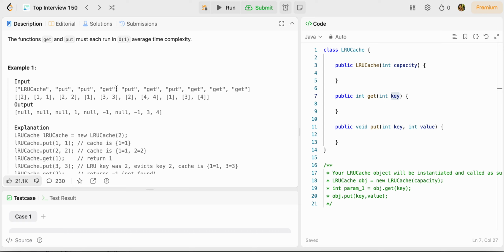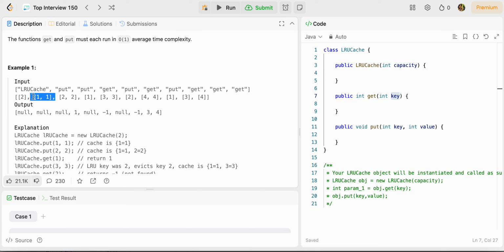Now after that you did a get of 1. Initially it is null, null, null, and then you do a get. Get of 1 will return 1, because there are 2 elements and you are getting one of them. Now you added 3. You already had 2 elements and you have used 1.